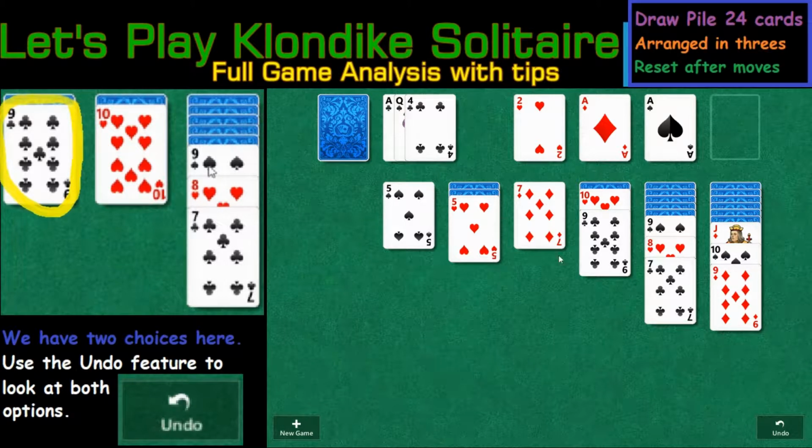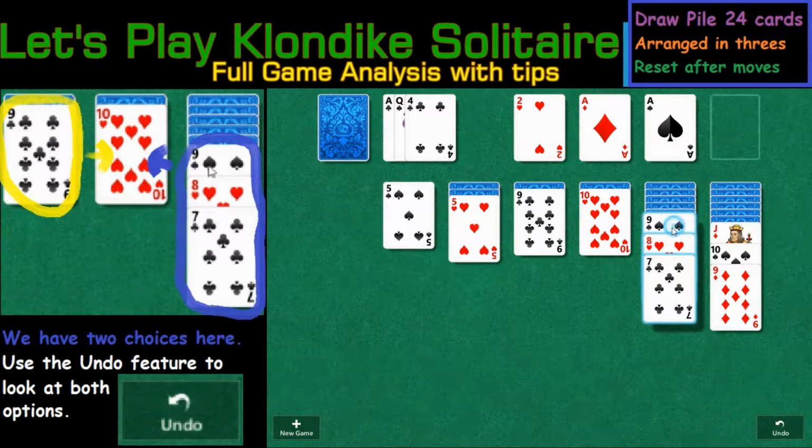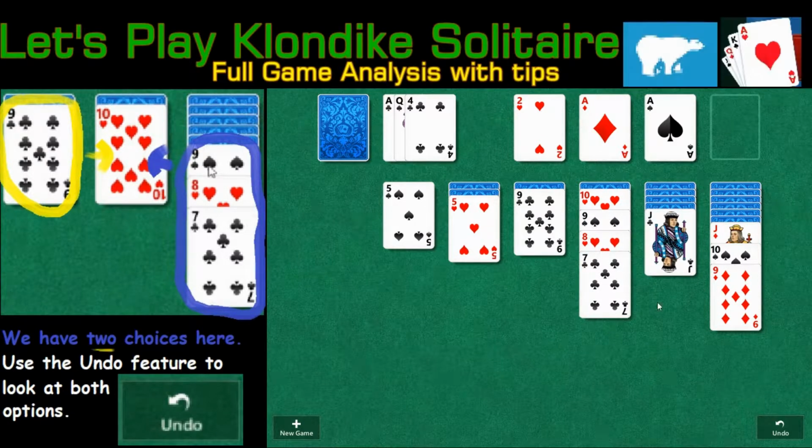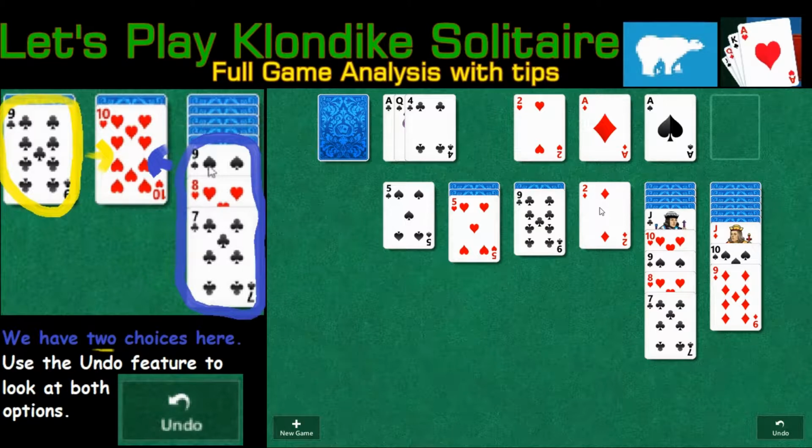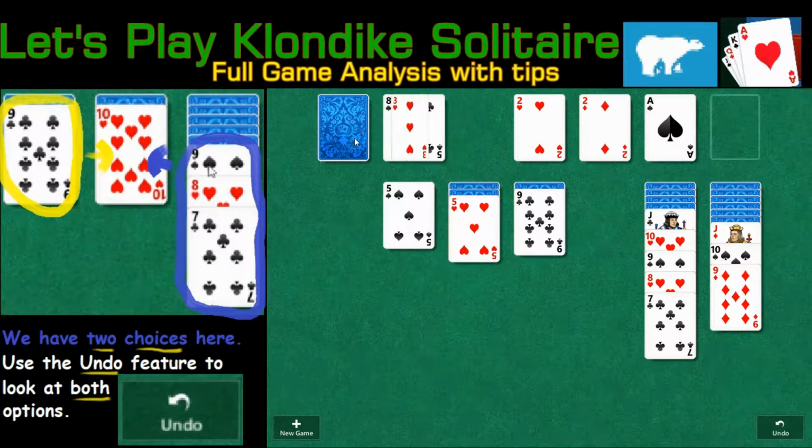There are no more moves available on this one, so we're going to hit the undo feature and see what we have here. That's good. There's an option there, so we're going to move the red 10 over there. We can move this deuce up to the foundation pile, and we're in good shape. We've got 2 open columns, and we can move a lot of kings.